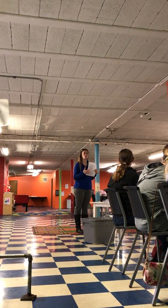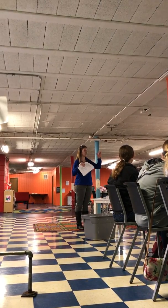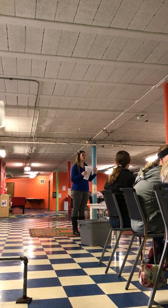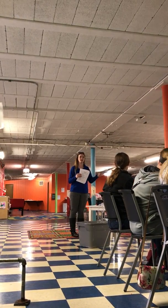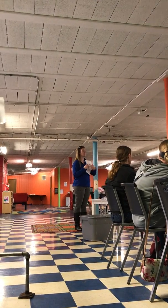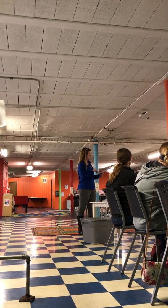If a child isn't there, what do you do? There's a huge flow chart of what you should do. You do this first, you check this first. If this happens, it goes here, and then all the way down. So taking attendance is pretty important, so make sure that you look for those 2 11 by 14 pieces of paper that should be posted at the site that tells you where all of this information is. So become familiar, become one with your policies and procedures. These are your backbones of different things.